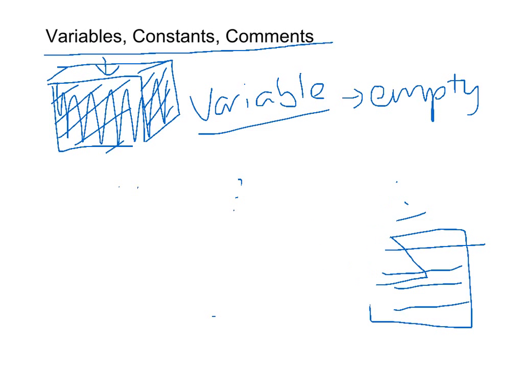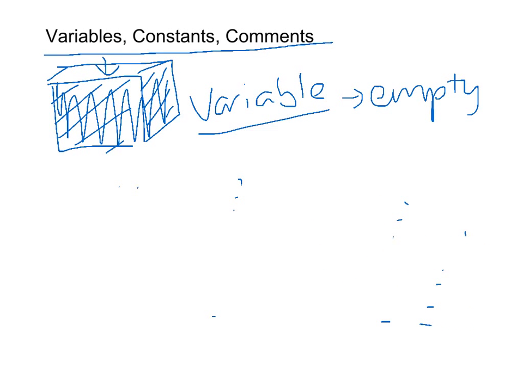So that's what a variable is. A variable is a box. At first, you declare a variable, and then you initialize it, so you can put something inside it. But you can also take something out of it. You can empty your box. After you've put something inside it, you can take something back out. And that's why you have that "vary" at the beginning, because it changes. The contents vary depending upon whether or not you want to change it.